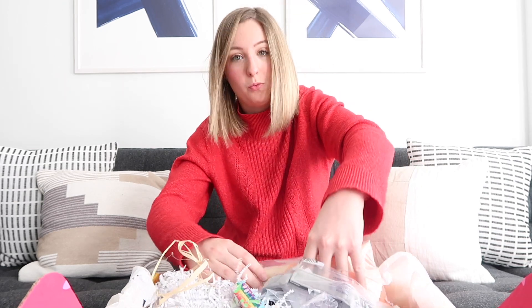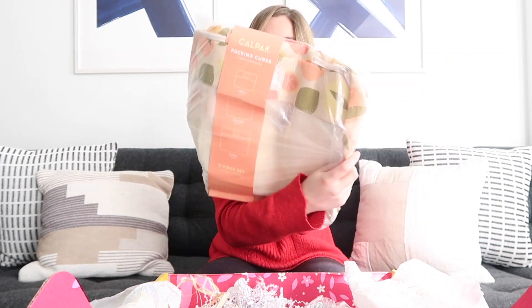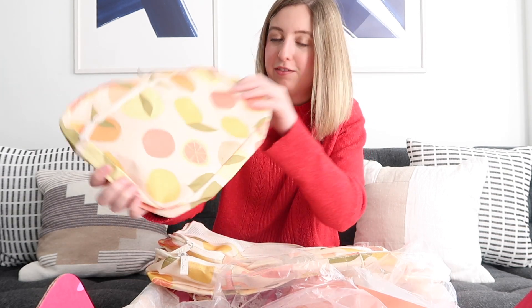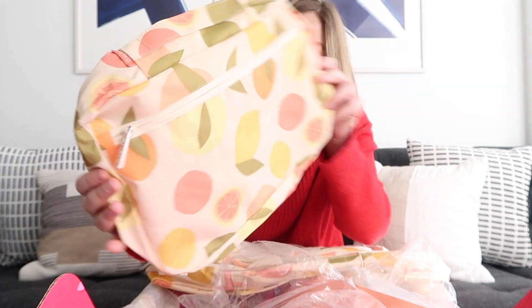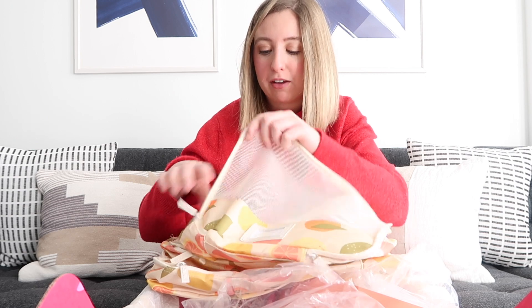For our next item, we have these packing cubes. I have never used packing cubes before, so this is going to be really exciting to try. I travel a lot, whether it's for hackathons or various software developer events — lots of conferences, lots of things going on — so these are going to be perfect. If any of you are going to Google I/O this year, you'll definitely want some of these. These packing cubes have lemons and fruit on the outside, come with a zipper, and three of them come in this pack, so the three count as one item.